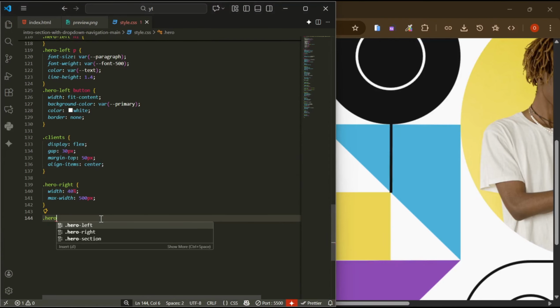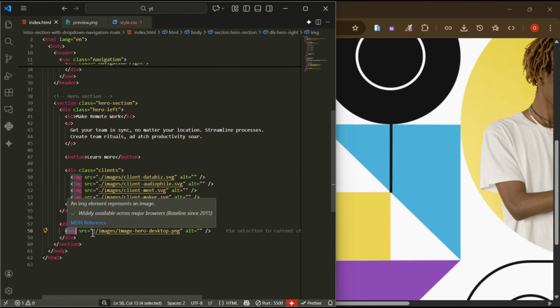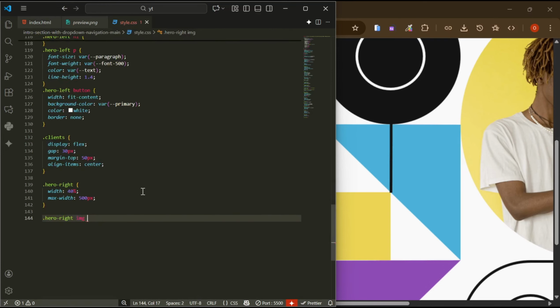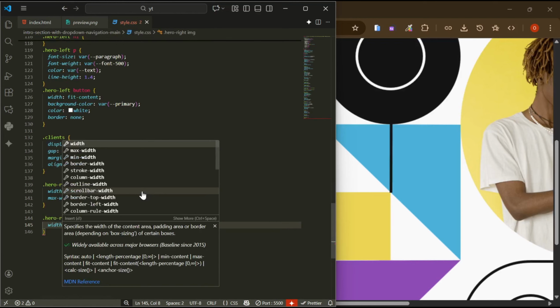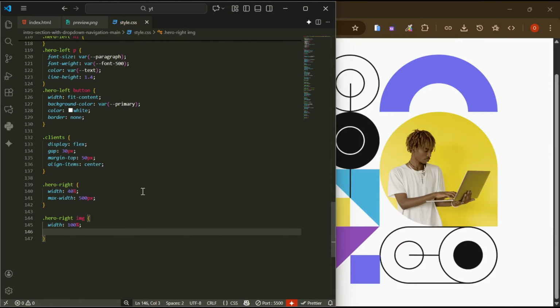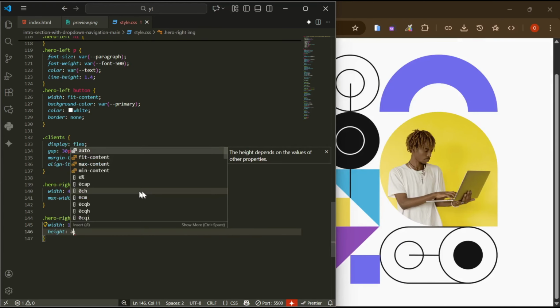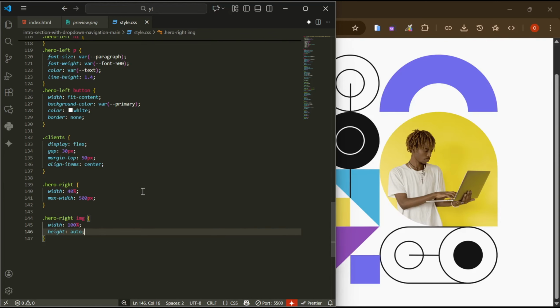So the next thing, we now want to style the image itself. So then hero right and then img. So that's that parent and child again. So this is the child, and then this is now the parent. So hero right and then image, and then we want to give this a width of its own, width of 100%, and then height to be the default, that's auto, and then object fit.